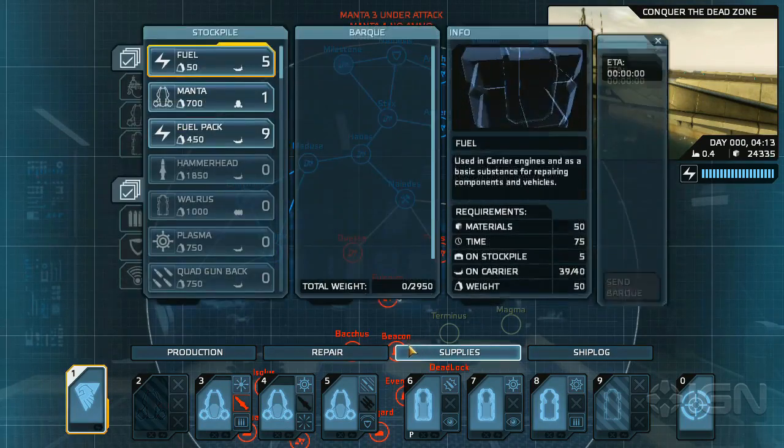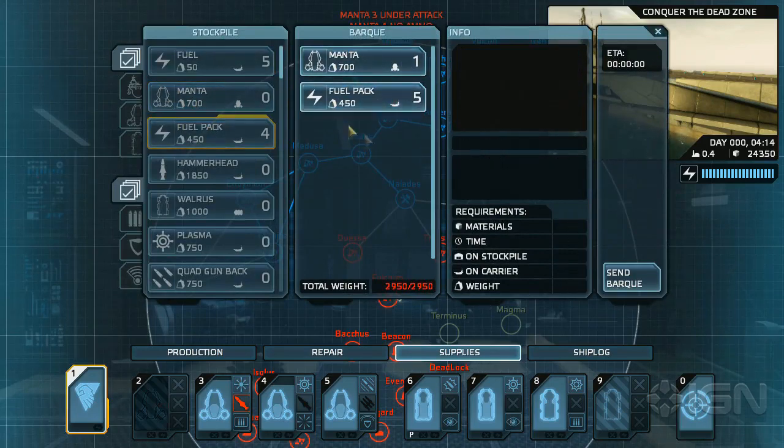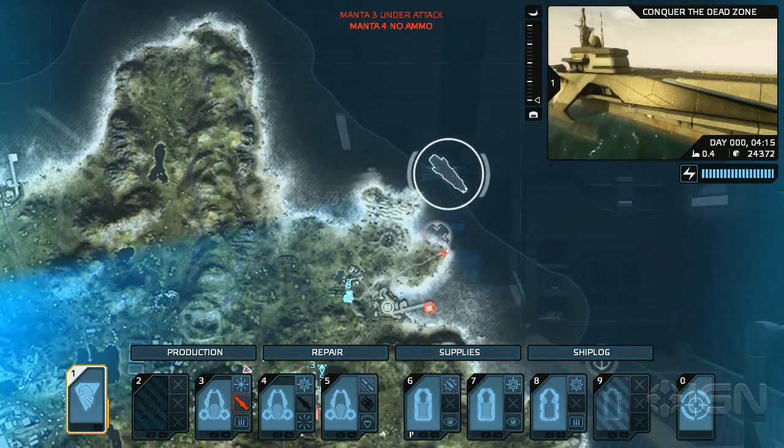Items from the stockpile may be transferred to the carrier by a submersible supply submarine, or by sailing to the island directly. Once sent, the supply barge will make its way to the carrier in real time.